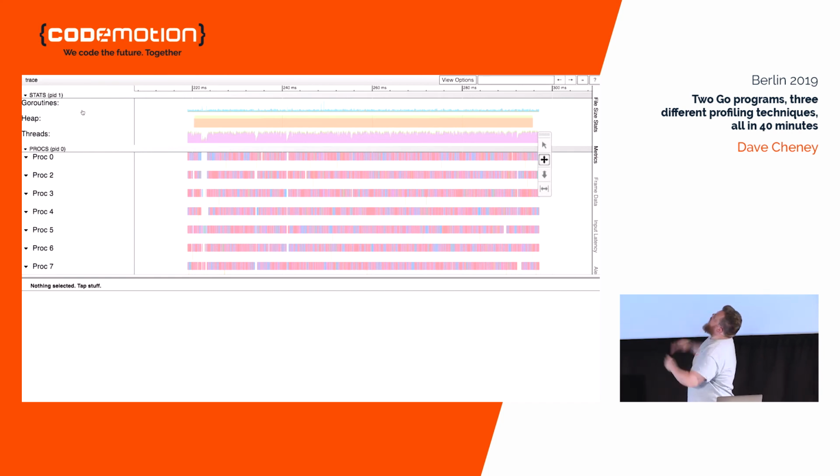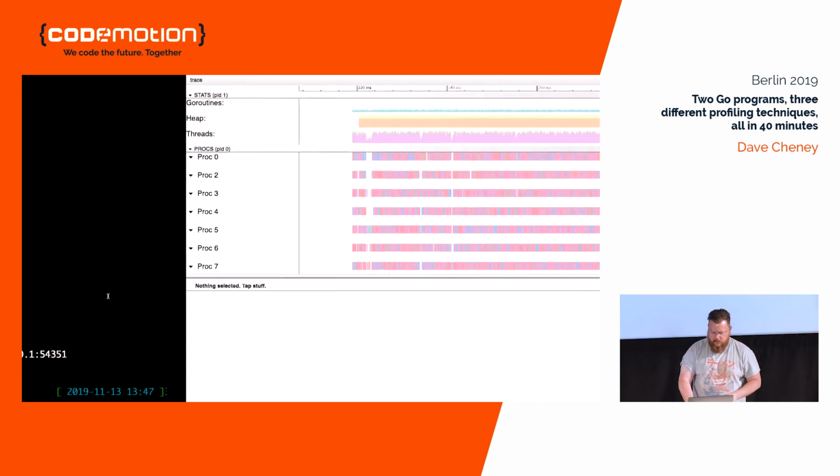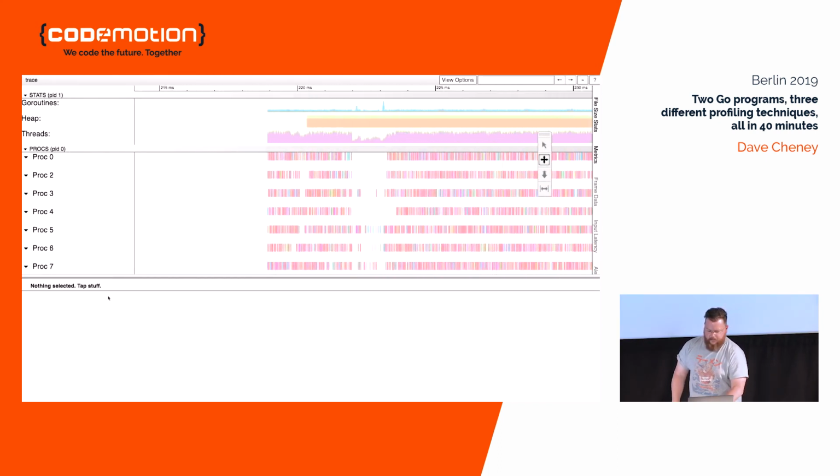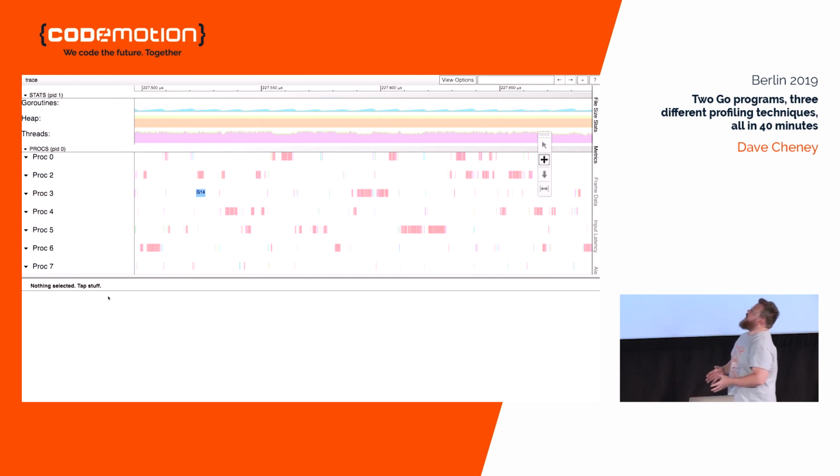This is just a little fragment of the trace, about 150 milliseconds of it, and at least there's activity across all of them. It looks like we're using more CPUs. That kind of matches what we saw here with our user figure. But if we zoom in closer and closer, there are an awful lot of holes here. Just in the interest of time, what we're seeing is that doing 1 pixel is not enough work compared to the overhead of scheduling a Go routine and starting it up.